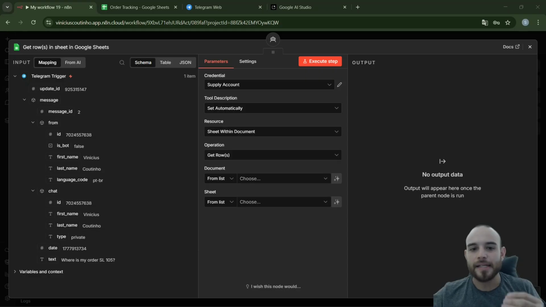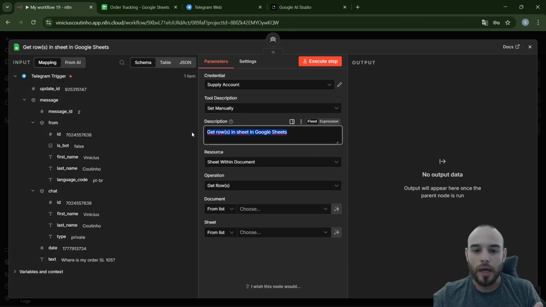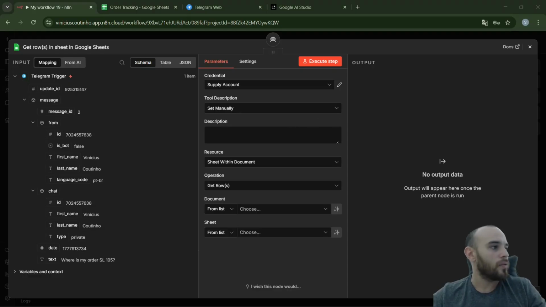And in this case, guys, just to make sure that the AI agent will really use this Google Sheets only to check where the order is, I'm gonna change the description to set manually. So I just want to create a description for this. I'm gonna copy this small text that I have here.